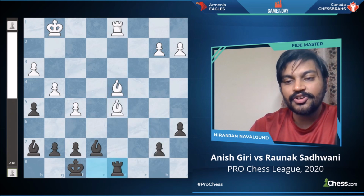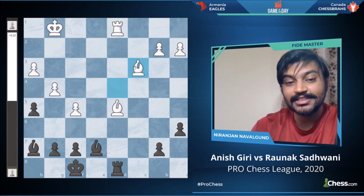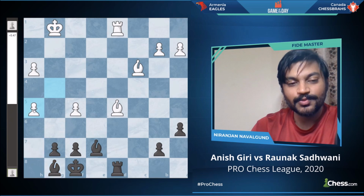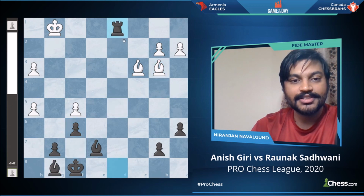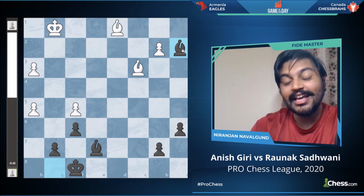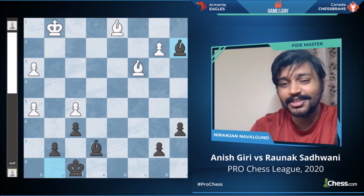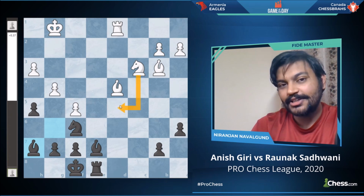Or instead of bishop b7, let's say after bishop d5, rook d8, if white plays bishop c3, then black can hope to play bishop g8. The idea is that if this pawn is taken with the g takes h5, then black can play f6 and activate his bishop. And then after bishop b3, you capture this rook and then you capture this pawn. It's an equal position, but I like the funny way how black activates his bishop to go bishop h7 and then bishop g8.